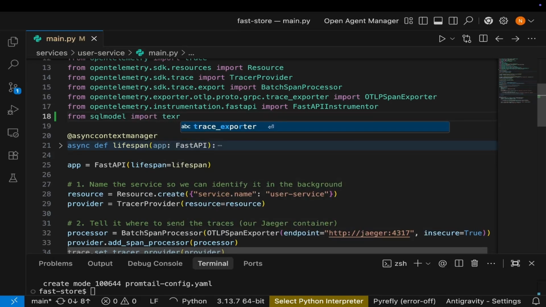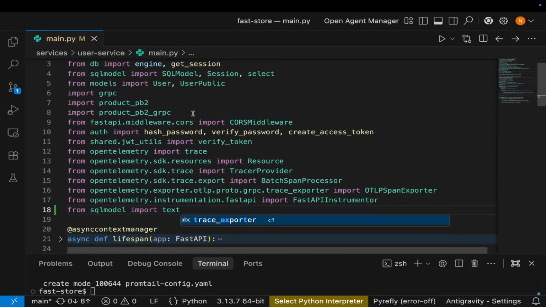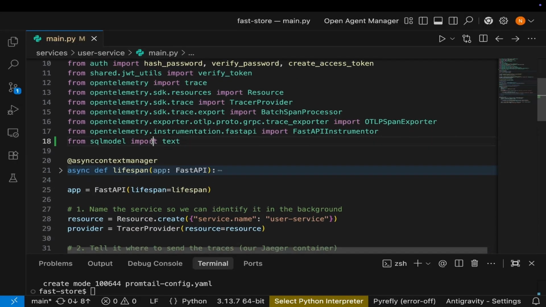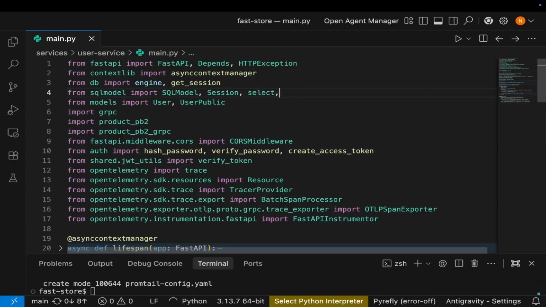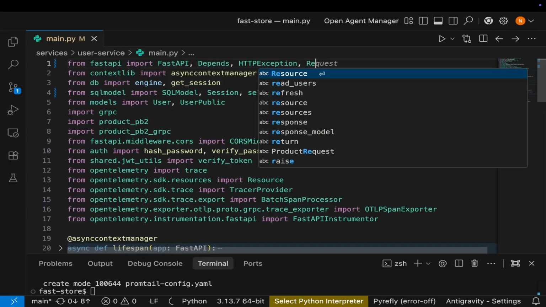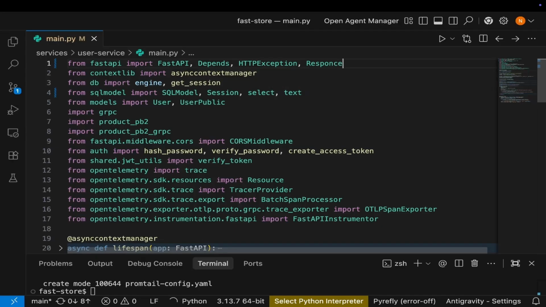I think I've imported SQLModel somewhere, so I can remove this and then say comma import text. Then from FastAPI, we need to import Response and status. By the way, if you want a tutorial on FastAPI, I have one on this channel, so make sure you search it out. So import Response and status.